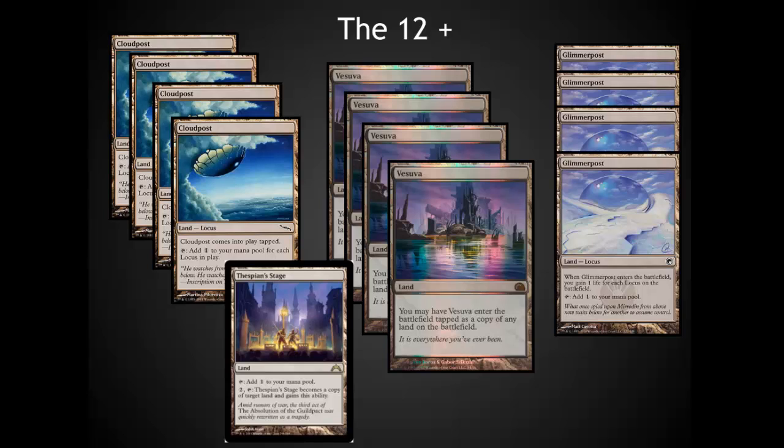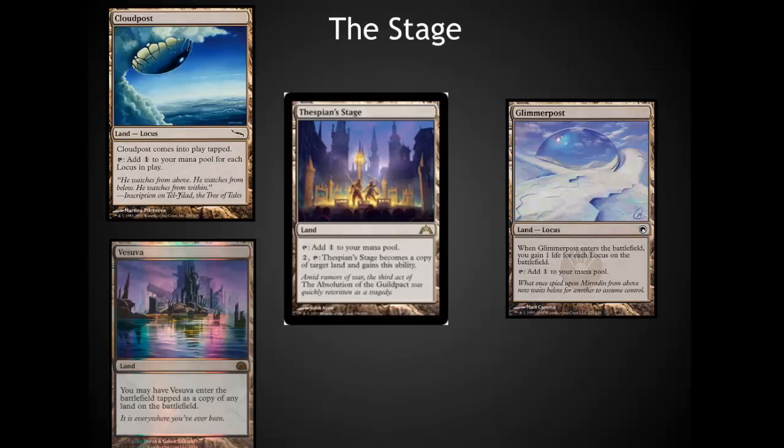The name of this deck, 12 Post, really comes from these 12 cards, along with, I've got Thespian Stage here currently. Cloudpost gives you extra mana, Glimmerpost gives you huge amounts of extra life, and Vesuva gives you whichever one of those you really need. Thespian Stage also works pretty well in this deck because it allows you to add on an extra element of flexibility. Let's look at Thespian Stage a little bit closer here.